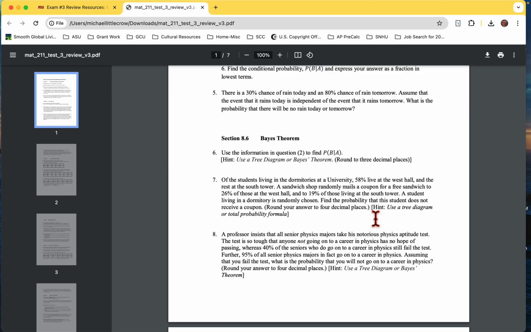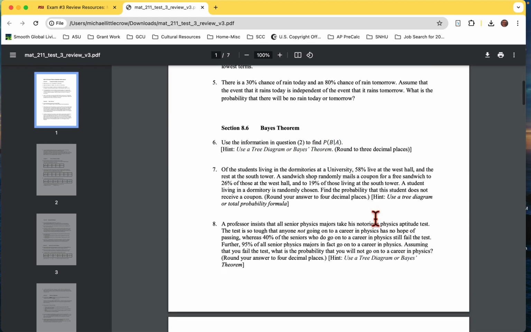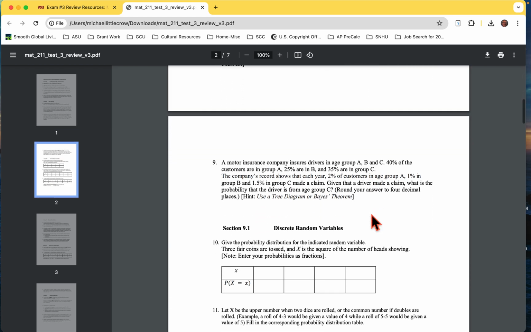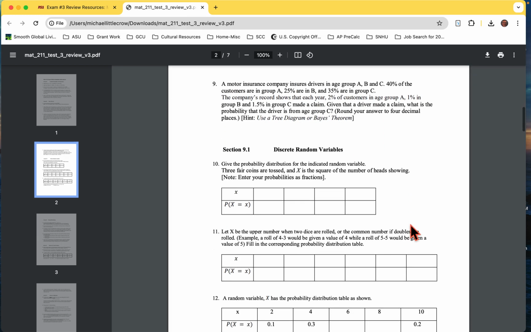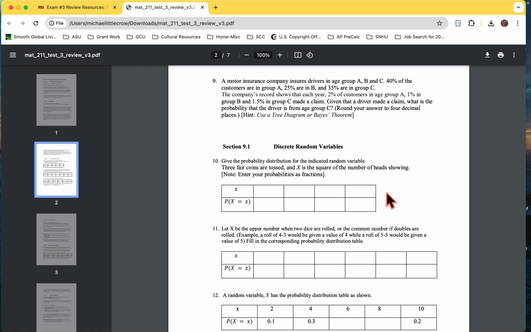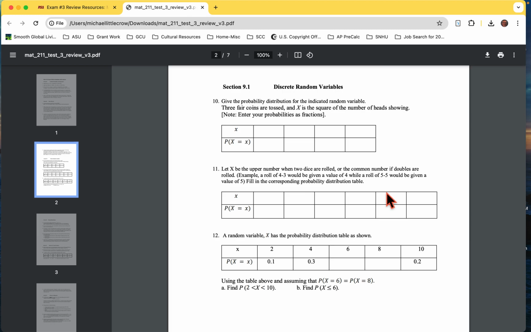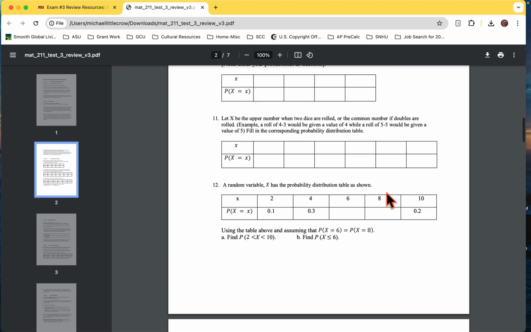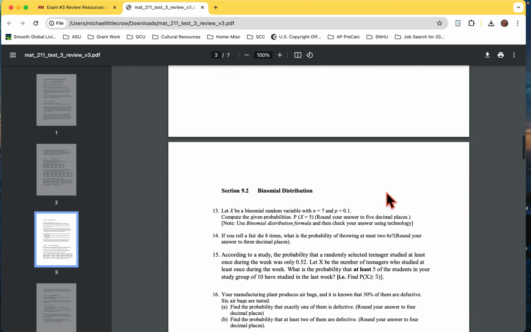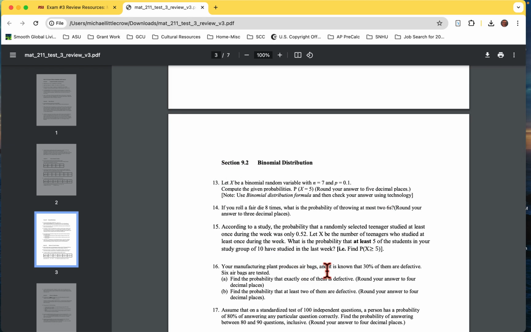Generally it'll be about 10 questions that are either multiple choice or fill in the blank, and then 3 or 4 show-your-work type questions. So there are those questions with Bayes' theorem, and then with the discrete random variables, which we just did on Monday. Again, maybe work through the homework, but you can also take a look at these to see what the test questions might look like, what you really need to know. There are a couple examples in here to work through, and then we've got Friday stuff.